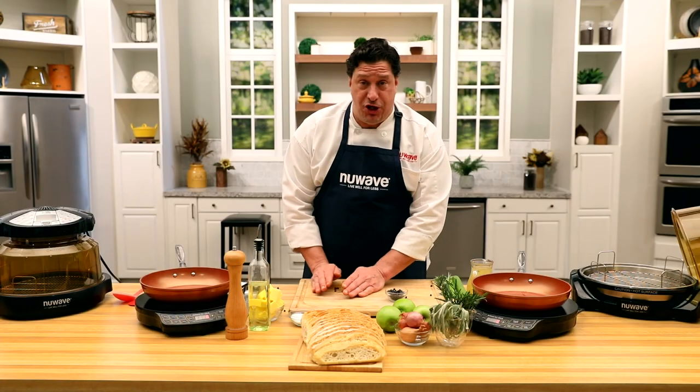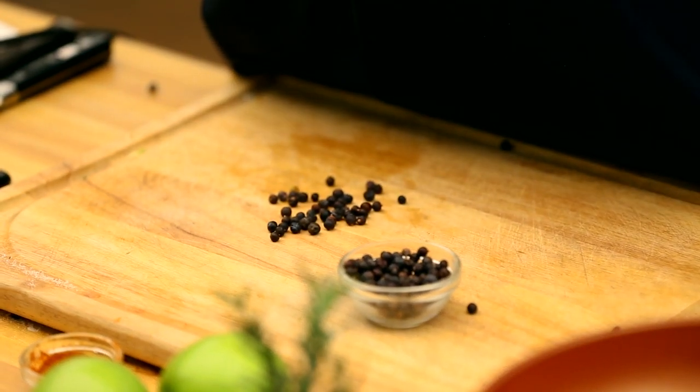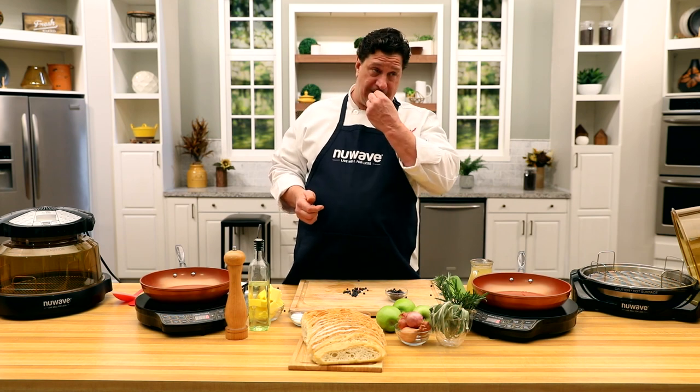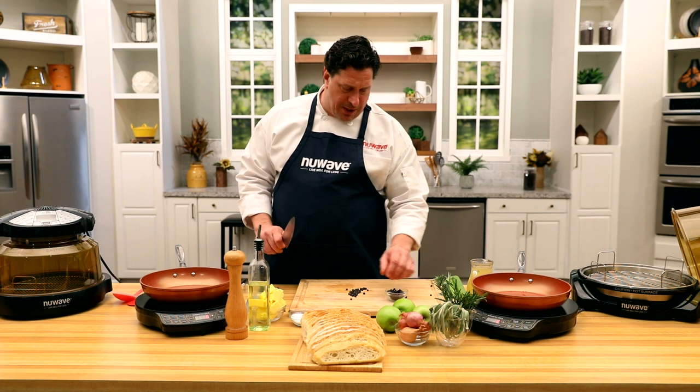But if you've ever had gin and tonic, that real floral, herbal flavor in gin actually comes from juniper berries. And if you can even bite one, it tastes like gin. But what I like to do is crush them up a little bit. And there's two ways you can do that.